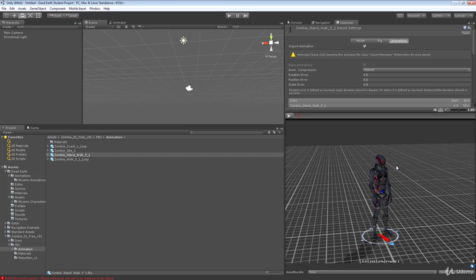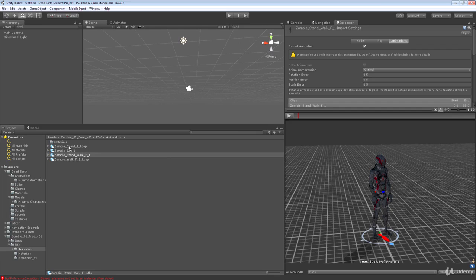The other option is, and this is the one we'll probably use, is we'll just use Mecanim state machines and animation blending to blend from the idle clip into the walking clip, which probably won't look as good, but it will give us slightly more control, and we're not going to have one of these transition animations for all of our various walks and idle cycles anyway, so we're going to have to come up with a system that works for all the animations that we have. So we're not really going to use that animation.